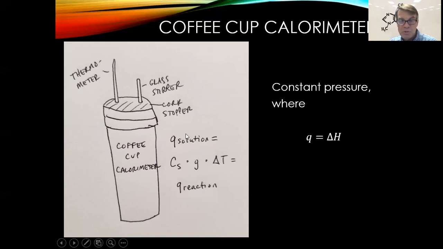And so we can measure the Q of the solution. And the Q of the solution is going to be the specific heat of the solution, which usually for aqueous solutions, we're just going to assume for the sake of argument that it's like water, 4.18 joules per gram Kelvin, okay? So we're going to use the specific heat of the solution times the number of grams of solution, how much is being heated, times the change in temperature of the solution. So this is going to give us a way of knowing what the heat of the reaction is by measuring the heat change of the solution. So that's a coffee cup calorimeter, a constant pressure calorimeter.